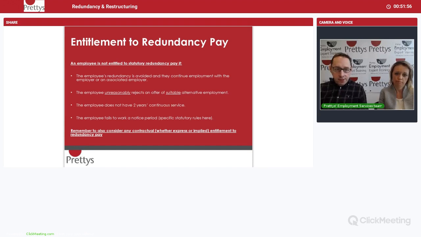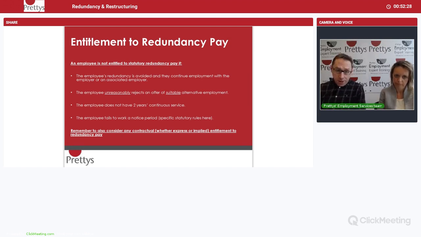An employee will not be entitled to their statutory redundancy pay if they have unreasonably refused an offer of suitable employment. What do we mean by unreasonably refused? Well, it's not just enough that they've said they don't want to accept an offer of suitable employment, which is at the same status, within their skills, on the same pay, etc. They've actually got the ability to say, well, the reason I'm not taking that is because, and it's the because that becomes important.